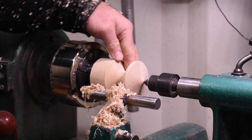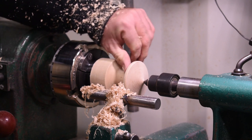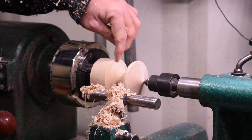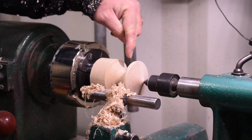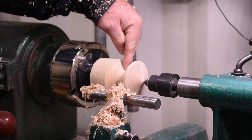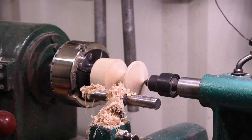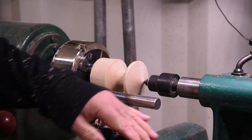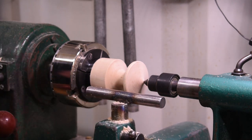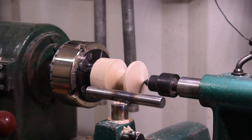Now that I have it hollowed out and I'm liking the shape of this edge, I'm going to continue that shallow taper up into the handle. I want to remove material and get down to close to the final diameter of the handle, which is roughly a quarter of an inch — quarter to three-sixteenths is where I like the handles for the tops. We'll readjust the rest a little closer and then use the parting tool to get down to close diameter.